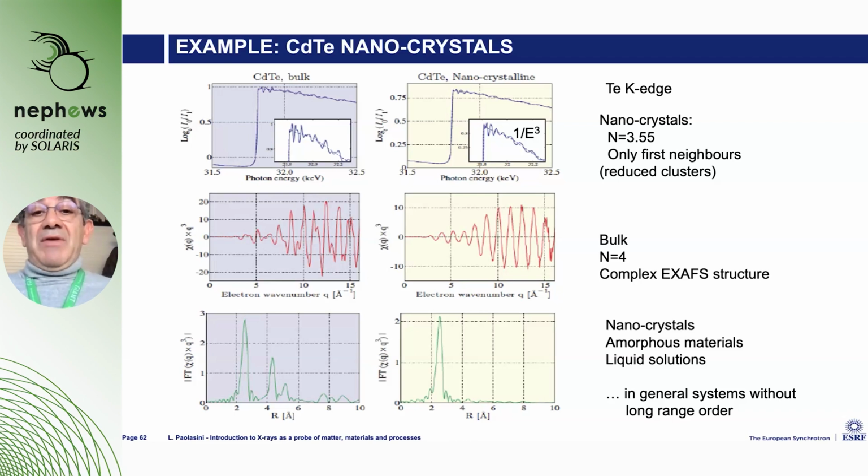So this technique can be very useful for nanomaterials, which have a reduced number of atoms, because in this case we cannot do Bragg diffraction or Thomson scattering diffraction. But for those systems, nanocrystals, but also for amorphous materials which don't present long-range order, or eventually liquid solutions, EXAFS is a very good tool to determine not only the interatomic distance between neighbors, but also the coordination number by integrating, for instance, the intensity of this peak.